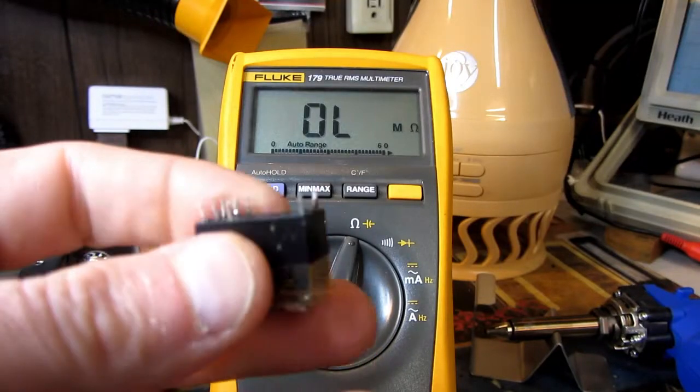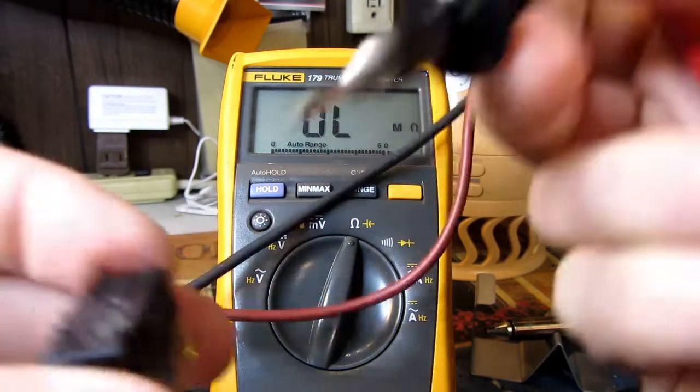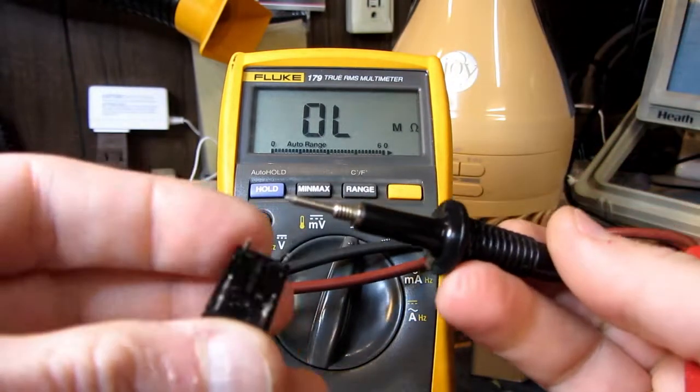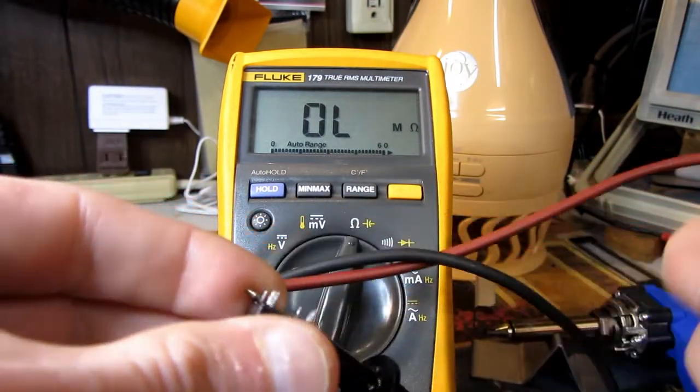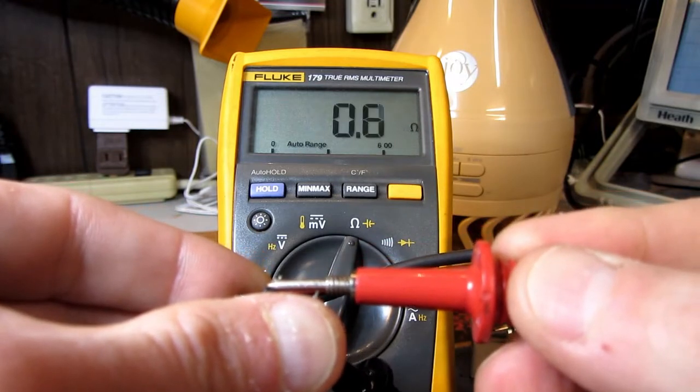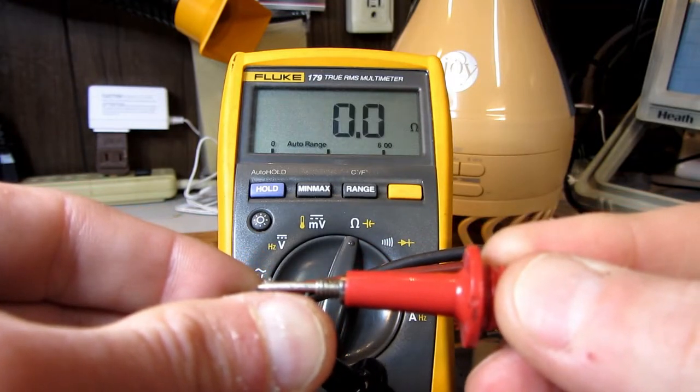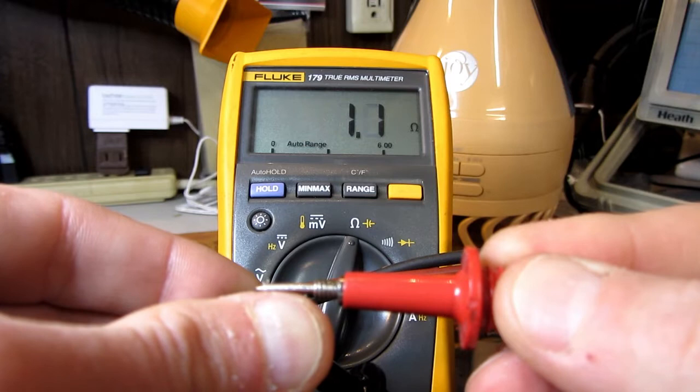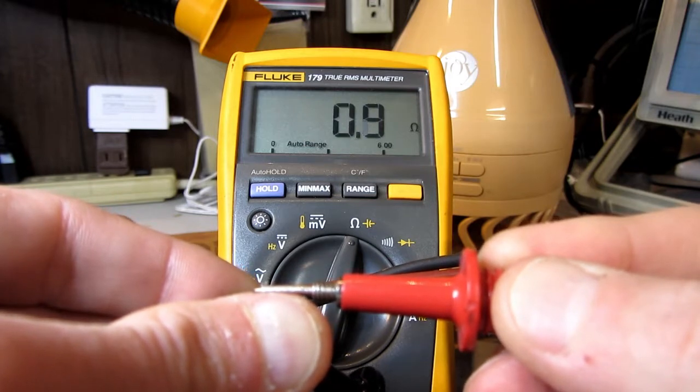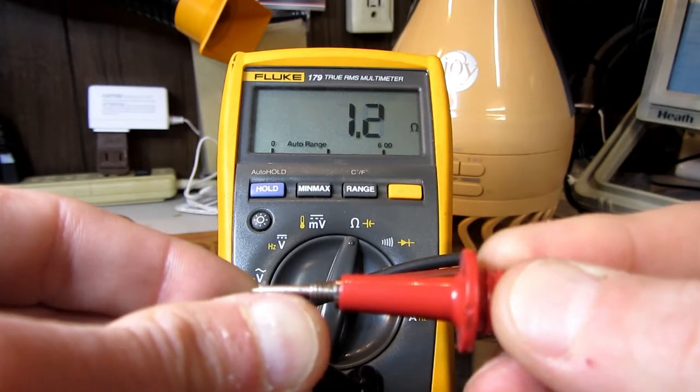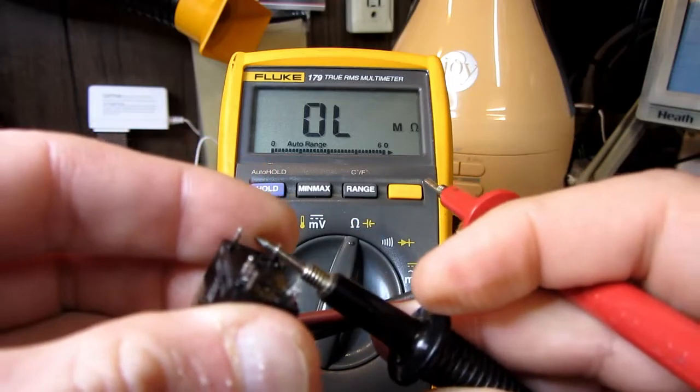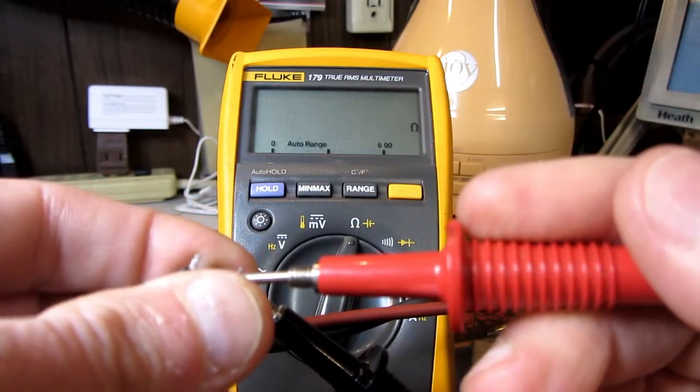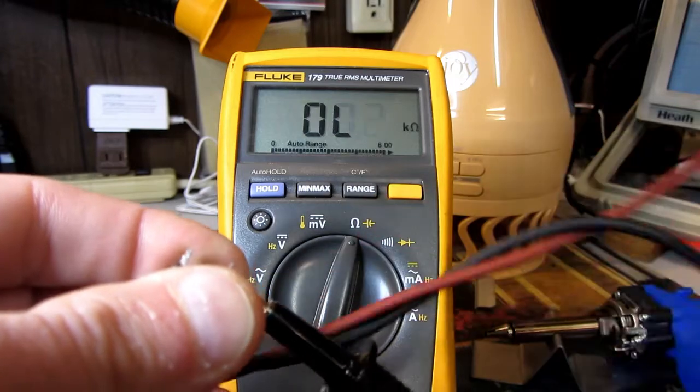Okay here's the old one taken off. To give you an example, if you test the resistance even on the base here, you can see it's kind of jumping all over the place. That's not terrible but it's not ideal. Check the other side. That one looks a little better there.